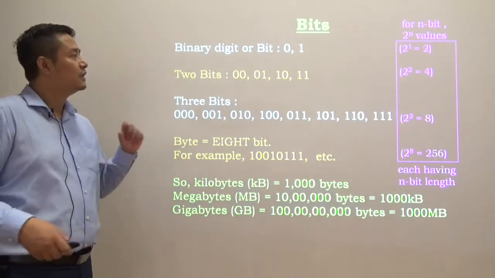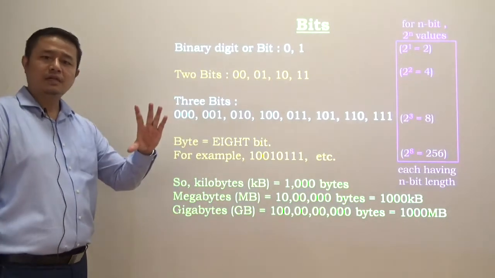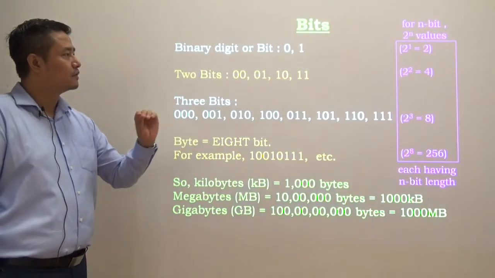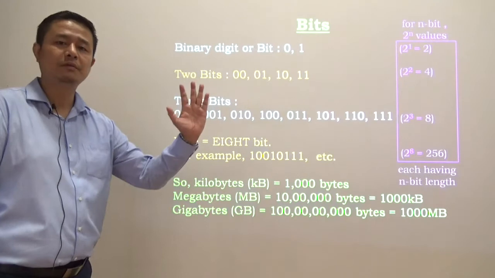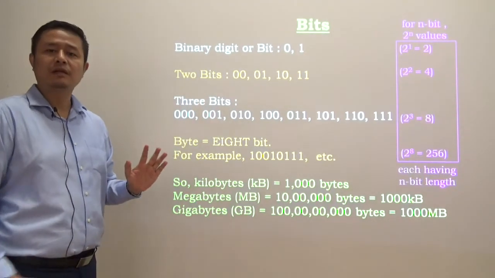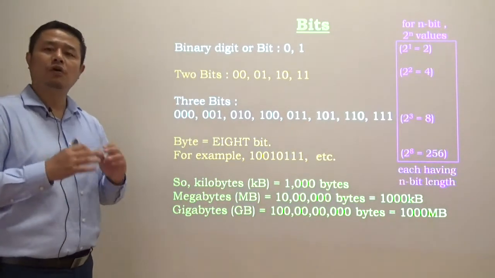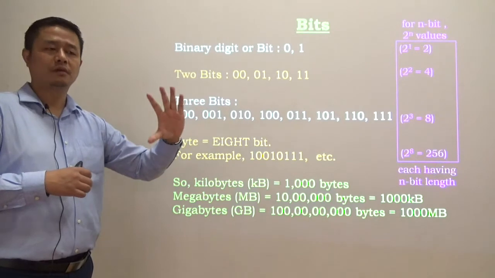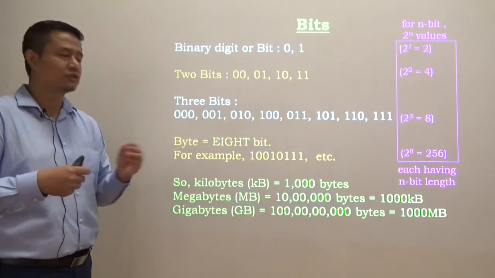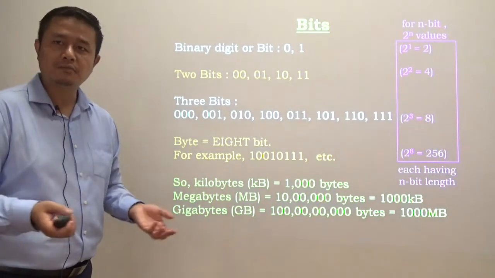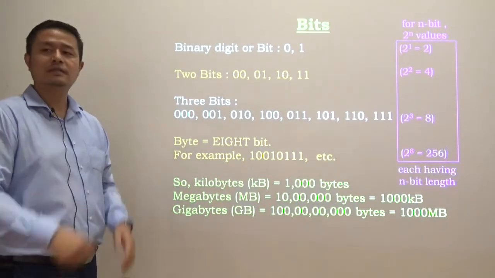So a certain, let's say 0 does not mean no voltage. So let's say, for example, on a scale of 5 volts, a voltage less than 2 may be regarded as 0 state, and more than 2 may be 1 state. So something like that, we can tune our circuit to work like that. On state means more than 2 volts, just for an example. So off state means less than 2 volts. The circuit actually may be on, but the on state has to be more than 2 volts, and off state may be less than 2.